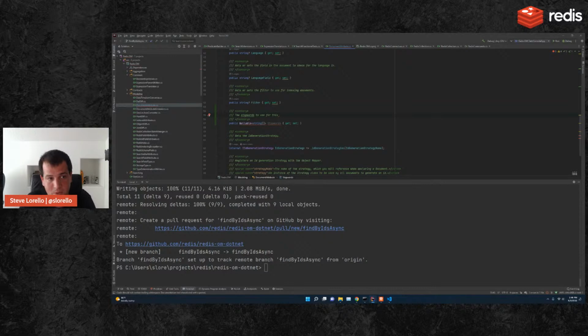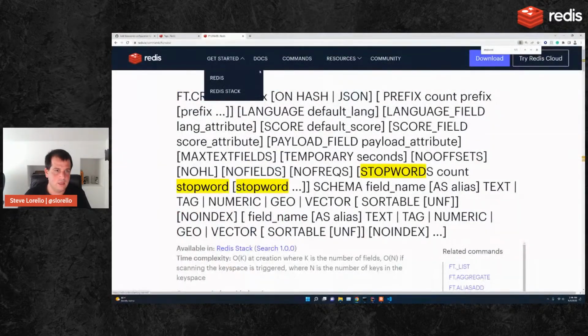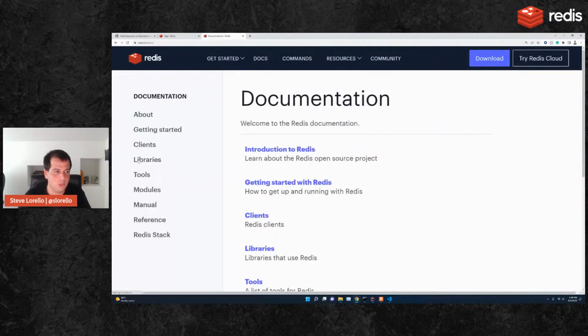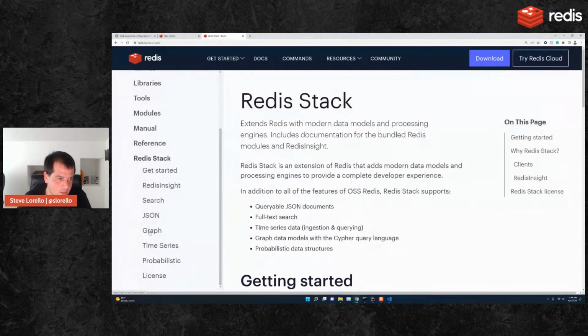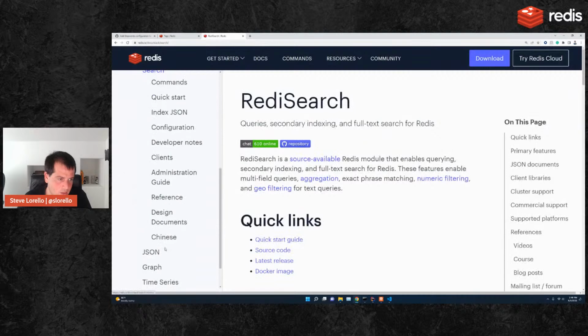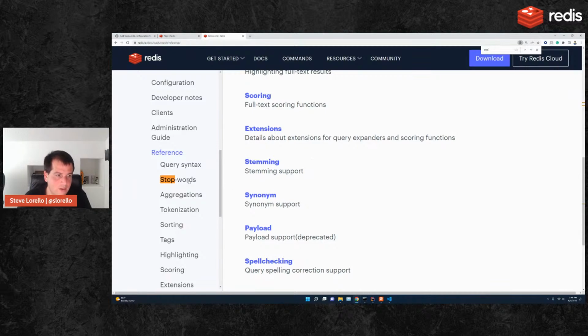So this will be the stop words to use for this index. If not set, we'll use the standard set of stop words. I can't remember where that's actually described, but I will put a link in the docs of that. So we go to stack, search, reference. Is there a whole page for it? Yeah, there is a page for it. Okay.